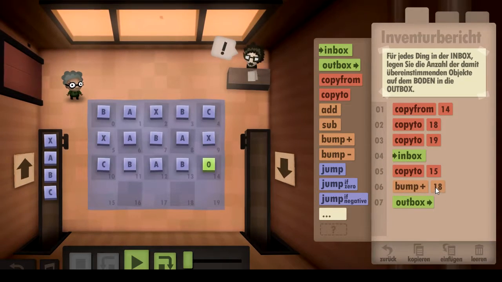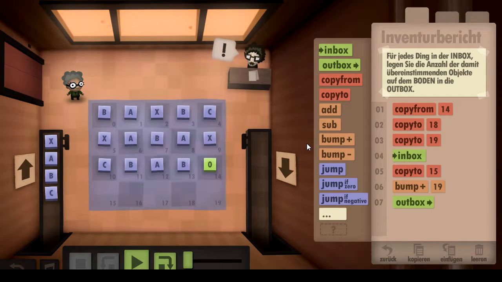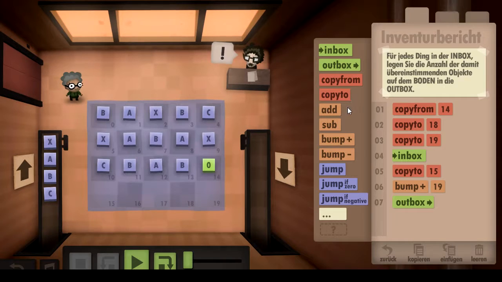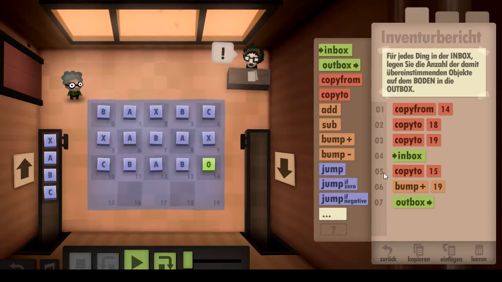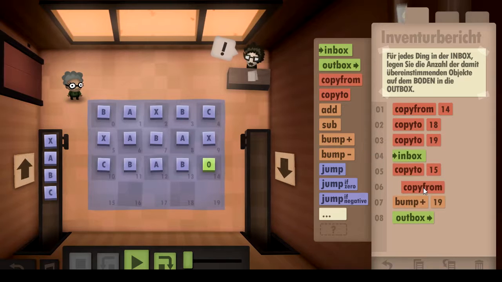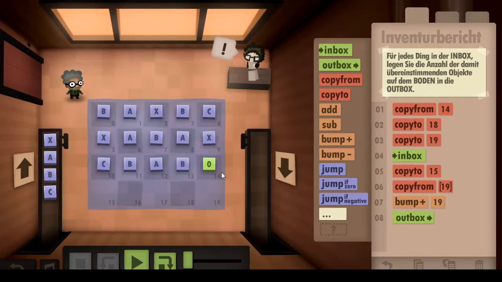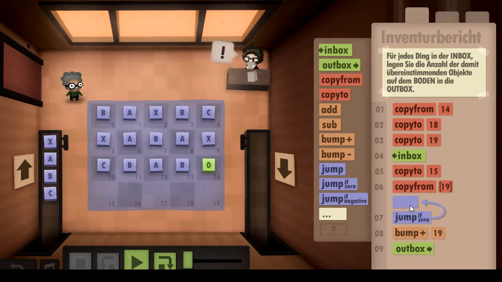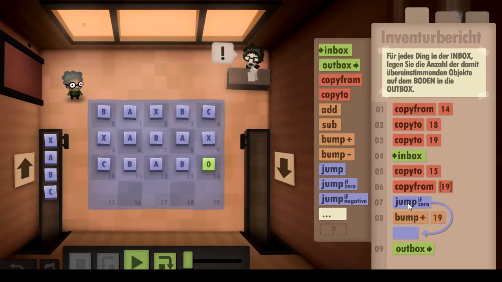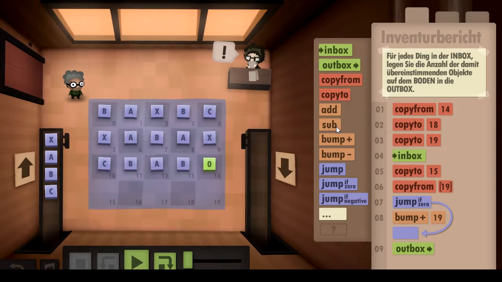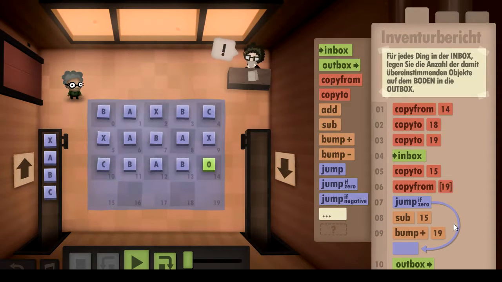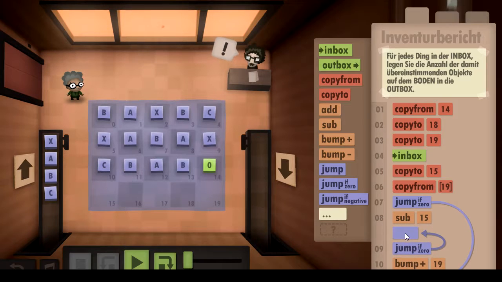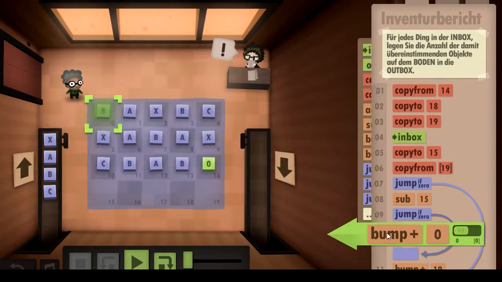So our loop is going to be increment address 19. I can optimize this later. Let's just do it the simple way first. Increment address 19 is the last thing we want to do, actually, not the first. So we want to copy from the thing indicated by address 19. 19 is going to be what step of this alphabet are we on. If we have a 0 in memory, we're going to skip to the print routine. Else, we're going to subtract the thing in address 15. Then if we have a 0, we're going to skip the thing which says increment the value in 18.